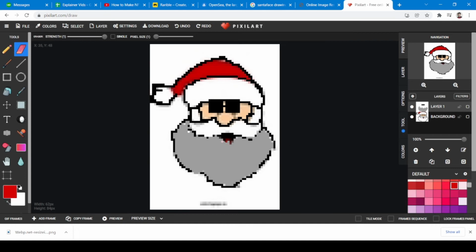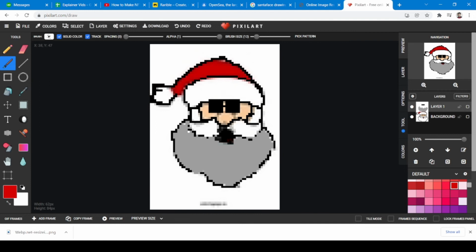Maybe a pouting mouth, or yeah, tongue out, like that famous photo of Albert Einstein. Let's go ahead and try to do that with Santa. I think Santa looks cooler now, by the way, with a gray beard and black shades. Pretty cool. So I'm just gonna go ahead and color or make it look like his tongue is out.